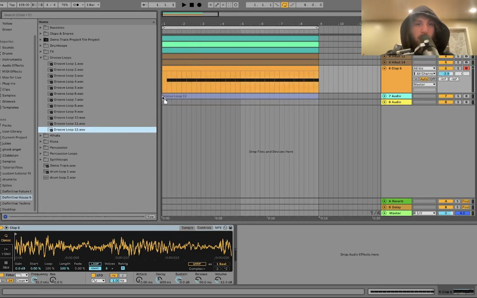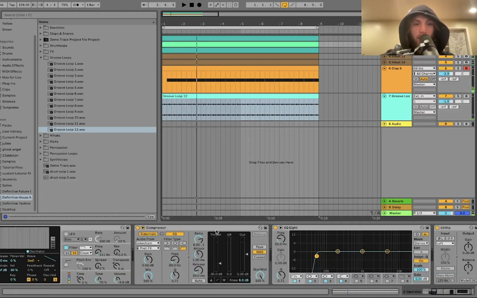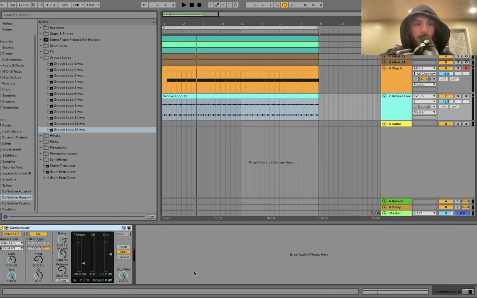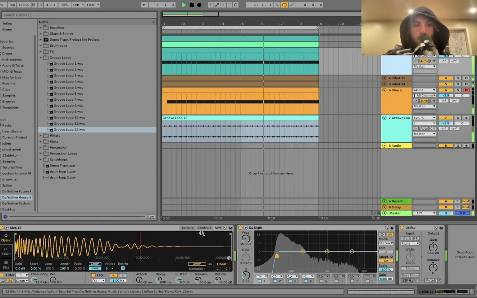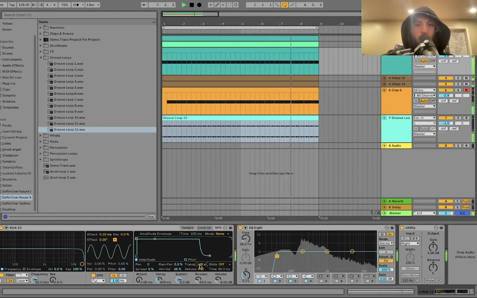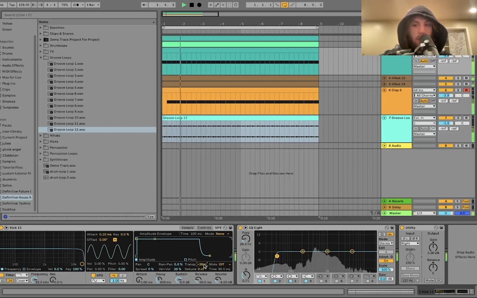Okay, so next we need something a bit live, I think, like this shaker would work really well. We'll copy the sidechain a little bit on there too from the bass. Got the kick in tune as well. The way I do that is I just put it up a few octaves, and you can hear the pitch of the kick, and then you just put it back down.